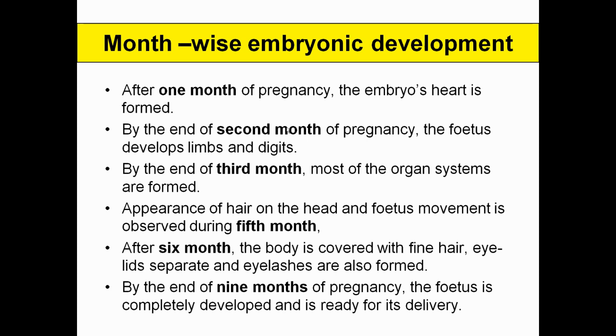Okay, because it resides in an environment which is totally filled with fluid. So the baby was swimming before the birth. Okay, and you can see the eyelash formation is very crucial for eyeball movement. And after 6 months, the baby starts dreaming. Whatever is happening in the outer environment, he can use to do the reflexes for the same. Now, by the end of the ninth month, the baby is fully ready to be delivered outside.